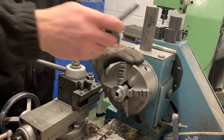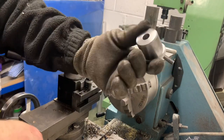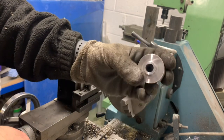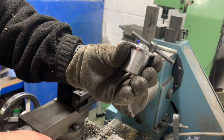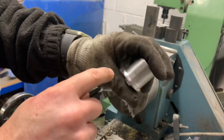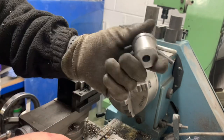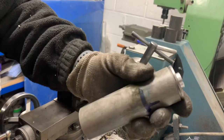This is all I made, just the shocks. That'll go into the centre of the shock. Job's a good one. And where that weld prep is, that's where it will get welded into the tube. Like that.